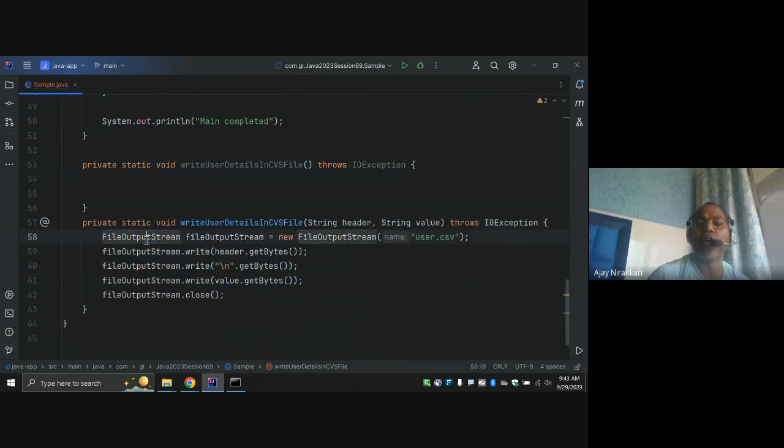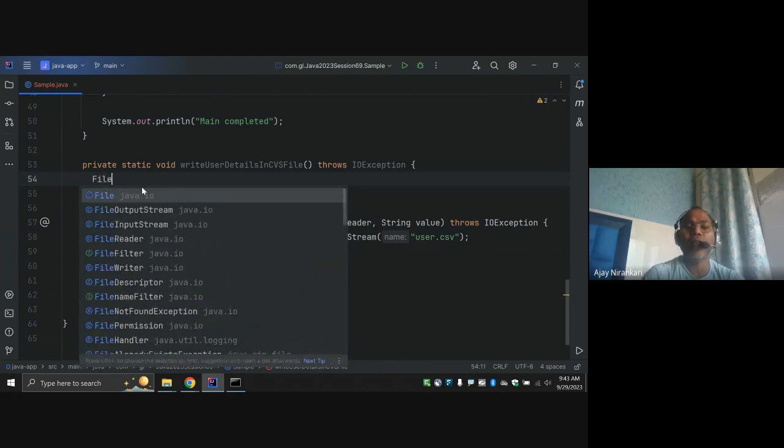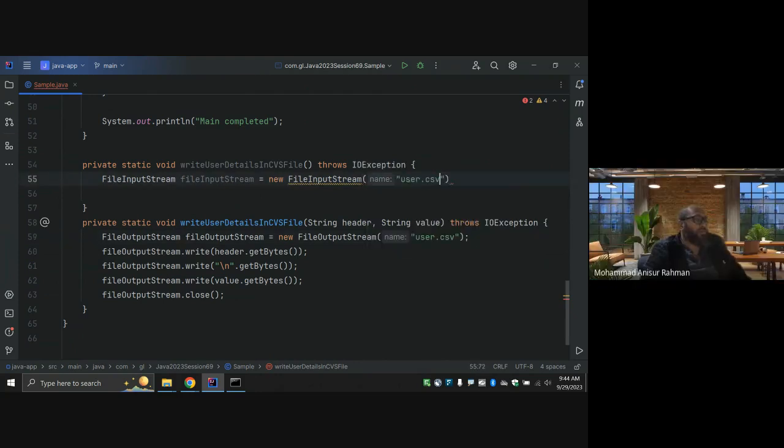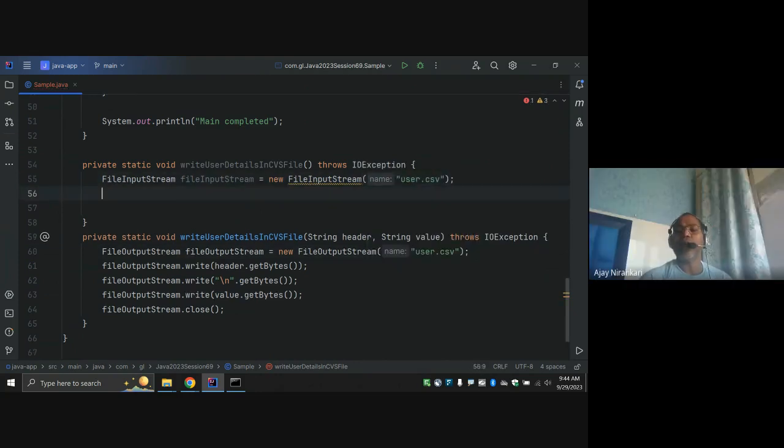Here, our file output stream means for writing. I'm going to use the file input stream. Say new file. What is the file name? Same file name I'm going to read, user CSV.